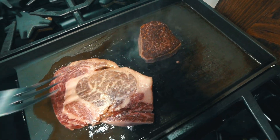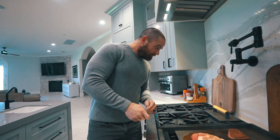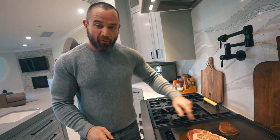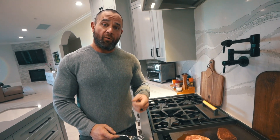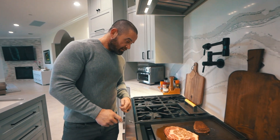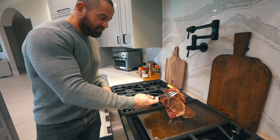Oh my God. Oh, the cannoli — that is looking amazing. This one's a little thicker, so I may have over-steered it a little bit on that side, but we'll kind of see how it turns out. It's a little tricky when you're trying to get a thicker steak. That's why some people will finish their steak in the oven or do a reverse sear — they'll get the middle cooked a little bit before they go ahead and sear it on the stove. This guy is going to be much shorter, so I'm going to be guessing at the times.